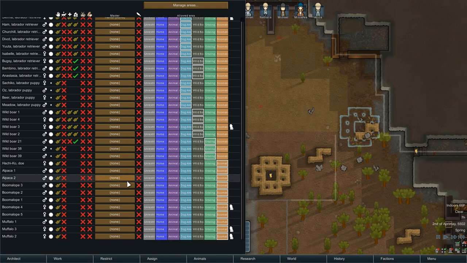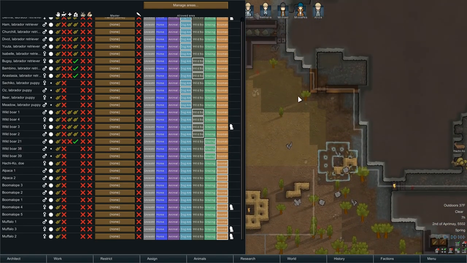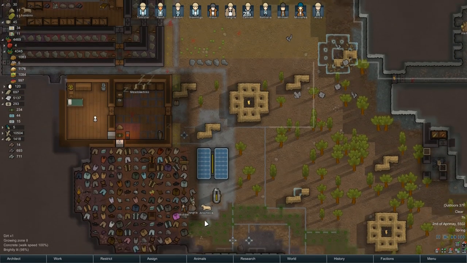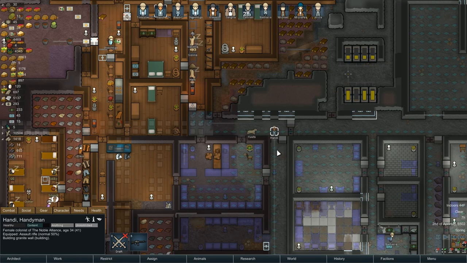All right, scrolling up there, down there. Everything looks like it's supposed to. That doesn't move my list, does it? Oh well. Anyway, what's going on down here? Michael, you're on a mission, wearing a steel advanced helmet. Okay. Handy is up and building granite.